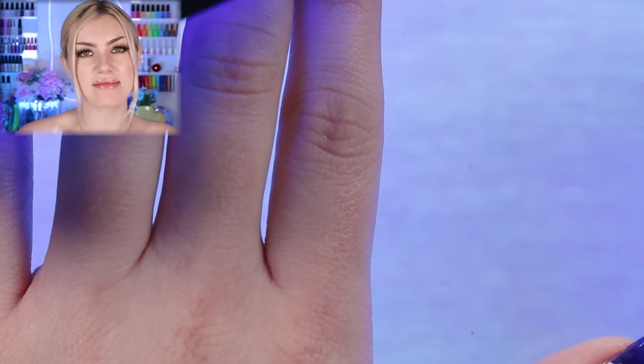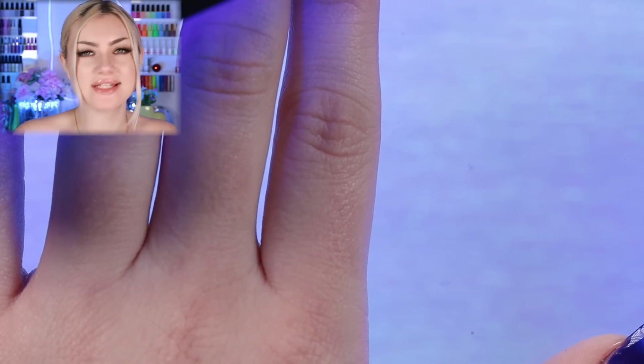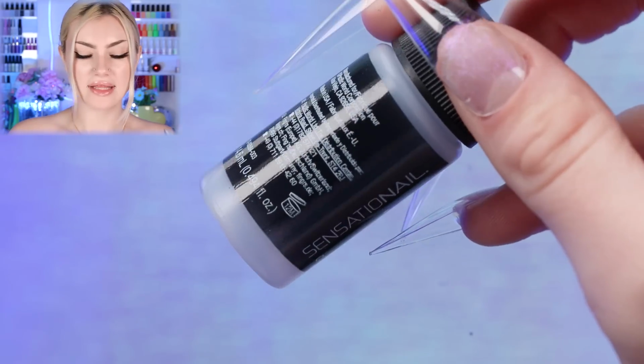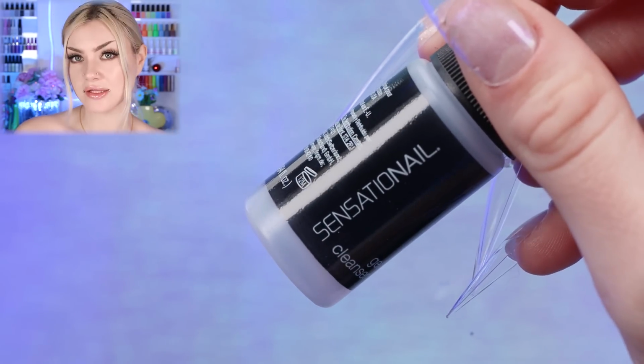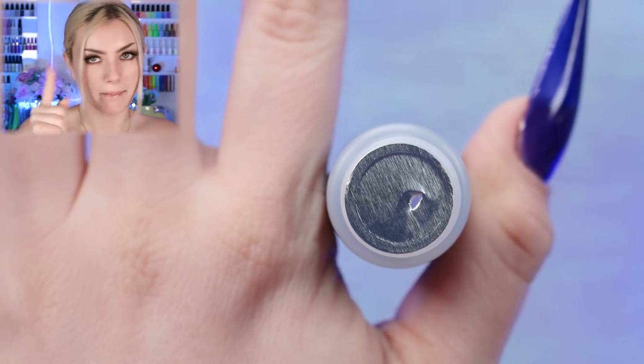I didn't really see as many of those, I'm just gonna say bumps because they're ridges, bumps, same thing, any texture on the nail. Okay, yeah, looking at these now, so much smoother. The gel transformer was definitely thick enough to fill in all of those ridges, so I have no complaints on that. Now I'm gonna take the gel cleanser because there is a sticky layer on top of these nails. Ready for how sharp these are? Pow.